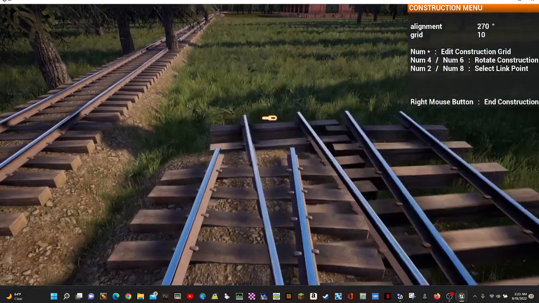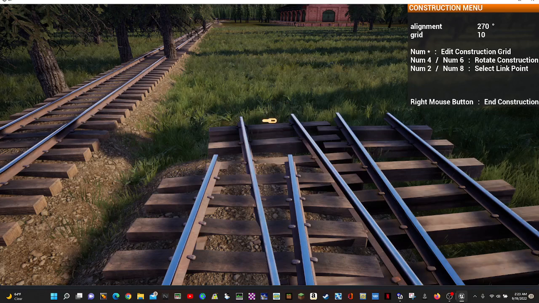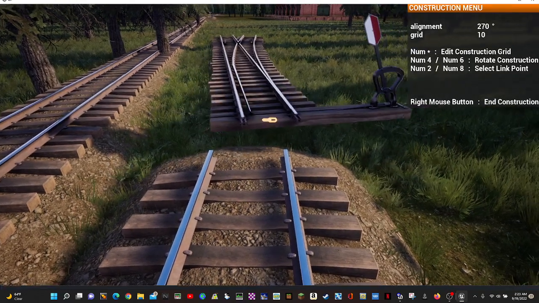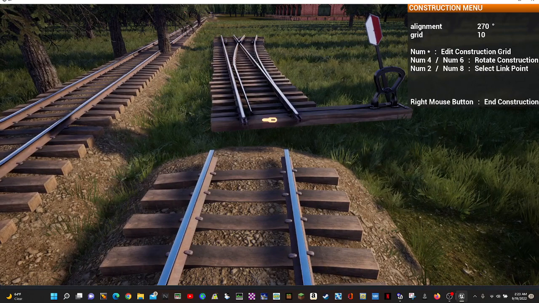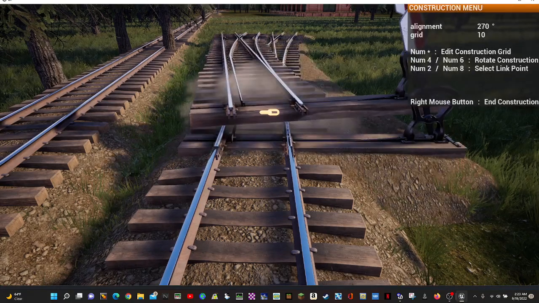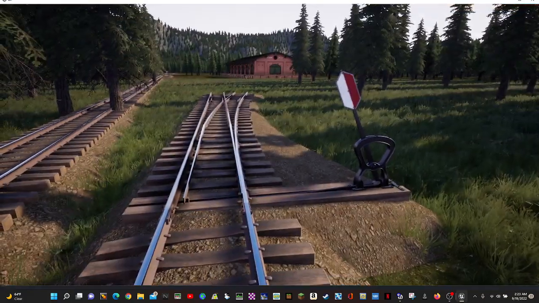So you can see it's trying to do that, so we have to change this to the link point. There we go, we got a new link point. And the switch is going to the right, and the track's going to the right, the switch is on the right side. That's the way I don't like it. I want to keep it. So we will lay that one.